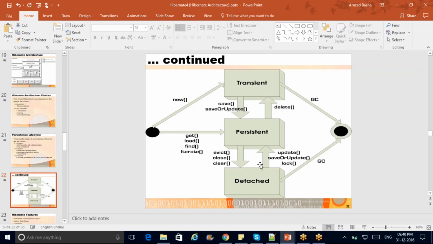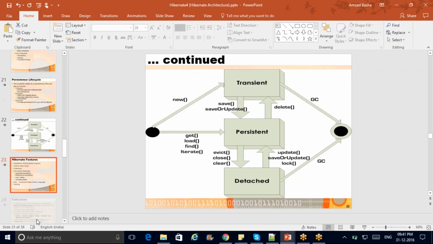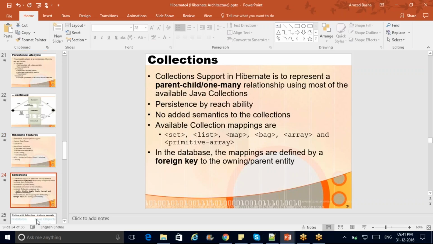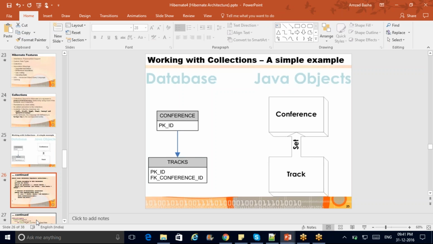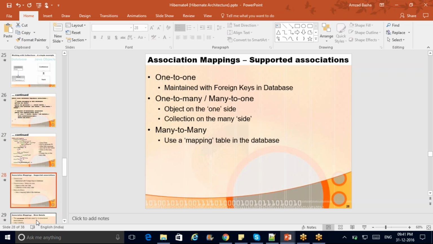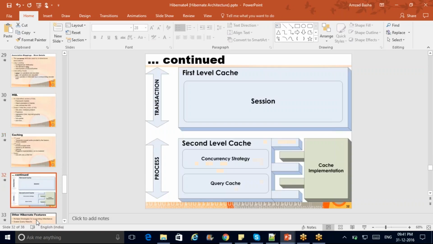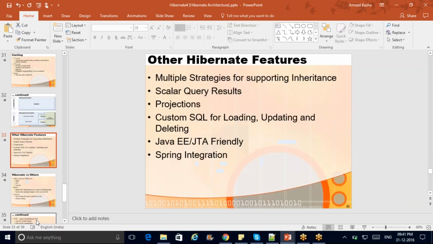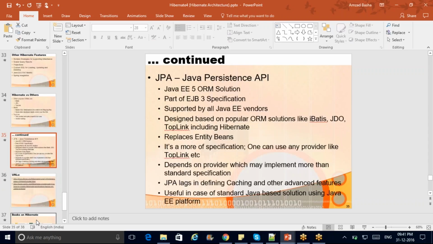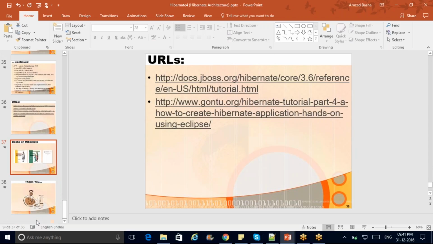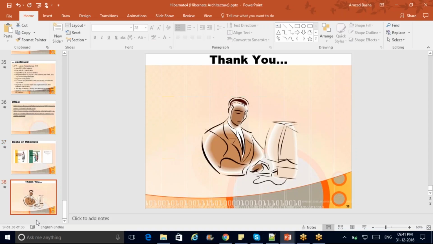So this is the main intention of walking you through this PDF, right? And the Hibernate features, of course, you are all aware of these things: one to one, one to many, all that we did. Caching, first level cache, second level cache, comparisons with the other architectures, all that. Books on Hibernate. Just go through this, and if you have any doubts, please do let me know so that I will try to help you out.